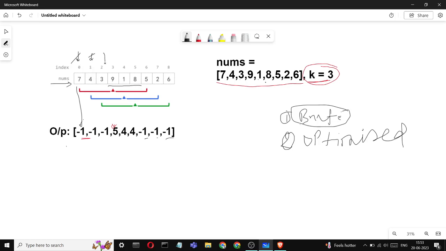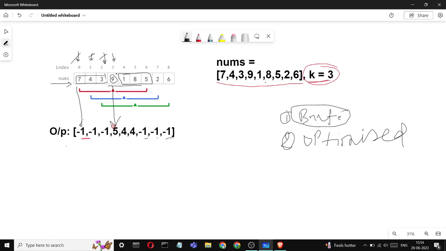So move forward. I have come to the second index, and I'm saying no, you don't have K radius. Then I come to this one. Do I have K radius? I say yes, you have three elements on the right and three elements on the left. This is the time when you can actually find the average. So I will add this element along with these three on the left and three on the right, and after calculating the average I will put the value in a new vector or array and return it.